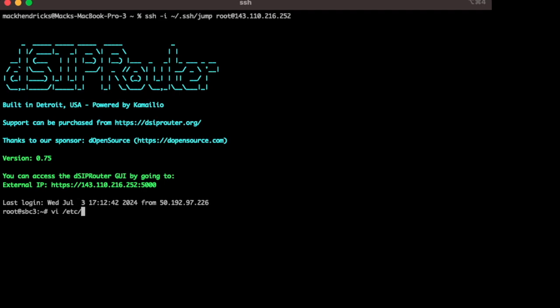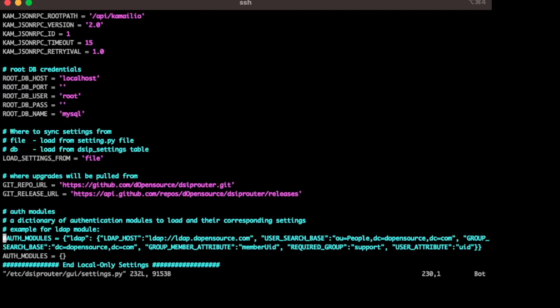So the first thing we're going to do is jump into the settings file for DSIP Router. At the very bottom, you'll notice that we added a new section called auth modules, and by default, it's commented. Auth modules doesn't have any set of settings here.